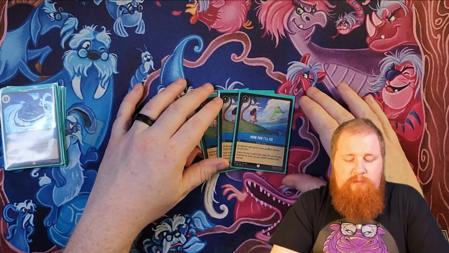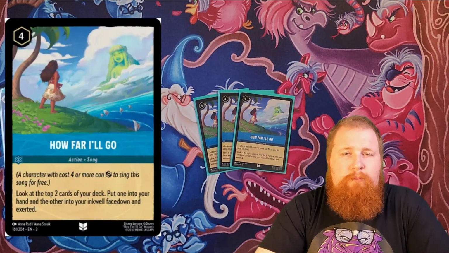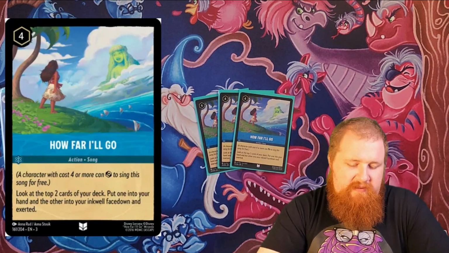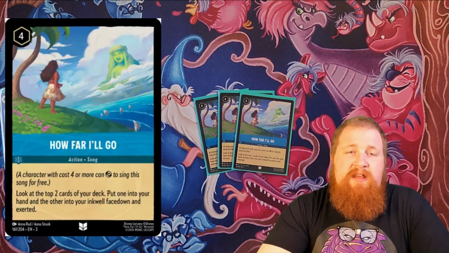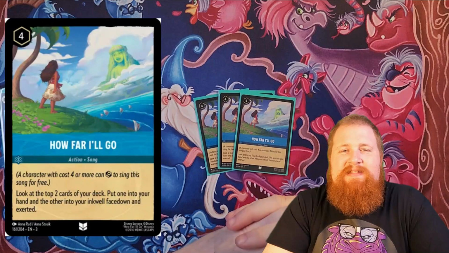And our last 4-drop, we do have 3 How Far I'll Go. It's not a card I'm seeing everybody play in Sapphire builds, particularly in Blurple, but I think it's being pretty overlooked. It's really good, especially if you're leaning into something that's less Fishbone Quill oriented. It's going to let you look at the top 2 cards of your deck and put one of them into your hand and the other one into the inkwell face down and exerted. It does come into that inkwell exerted, but in this deck in particular, we are playing several 4-drops that we're going to be able to sing it with.